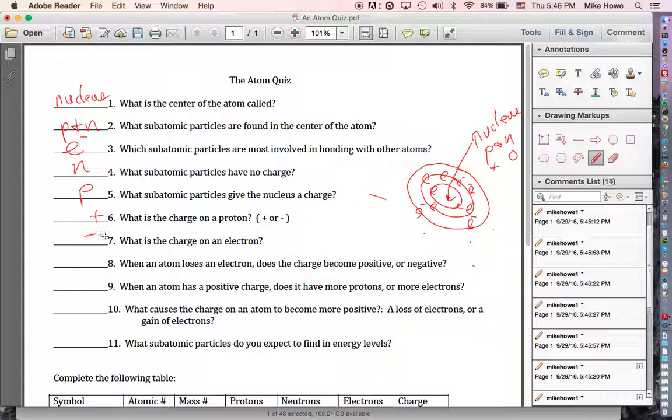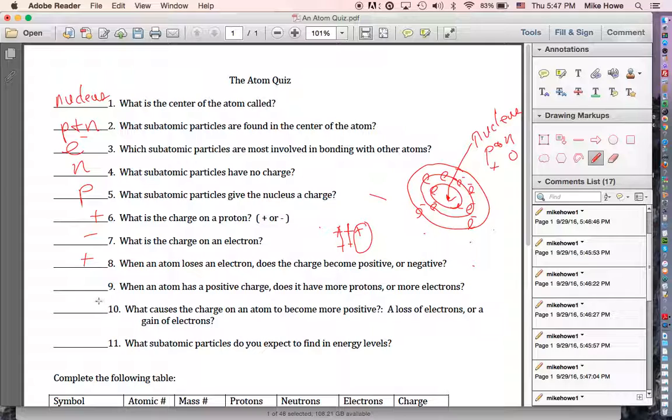So that's negative. When an atom loses an electron, does the charge become positive or negative? Well, if I had 3 protons and I had 3 electrons, and I were to take away one of these electrons, so we'll just take it away. Did it go away? It's gone. Now I've got a positive and a negative that cancel, and another positive and a negative that cancel, and then an extra positive. So what is the net charge? That cancels. Right there, that cancels, and so I have a net charge with no negative to cancel of +1. So when an atom does lose an electron, it becomes positive.